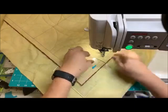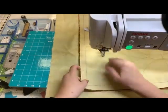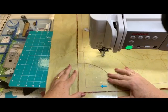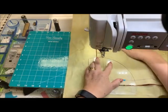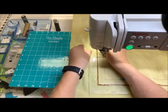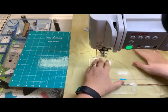Yep. Okay. So we're going to come over here, and this one I want you to notice, this is still all loose. So we want to make sure we get it good and flat. And we're using the blue line. And I think you can see why I simply love ruler stickers. I know some of you have told me I've got you hooked on them too. So now that that's pulled out, foot down, needle in, still lined up.